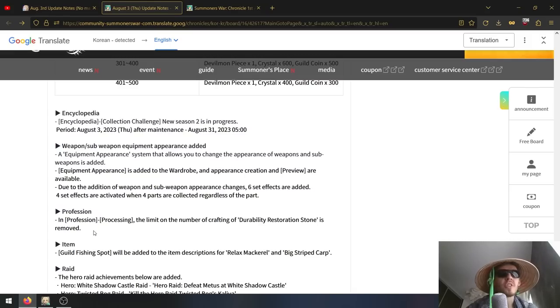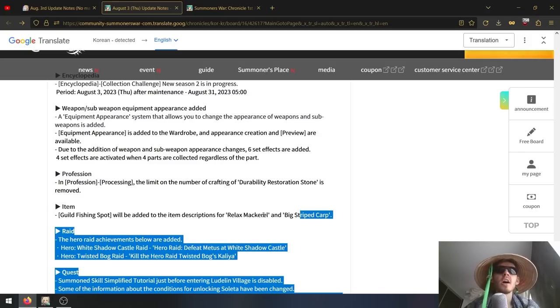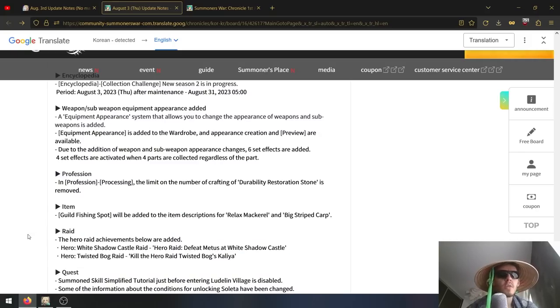Okay, profession. In profession, the limit on the number of attacks for processing is removed. Yeah, the infinity durability stone crafting, basically. No longer a 20 daily limit. Guild fishing spot will be added to the item descriptions. Ah, okay, cool. Raid, the hero raid achievements below are added. So, hero white castle raid. Hero raid, defeat meters and white.